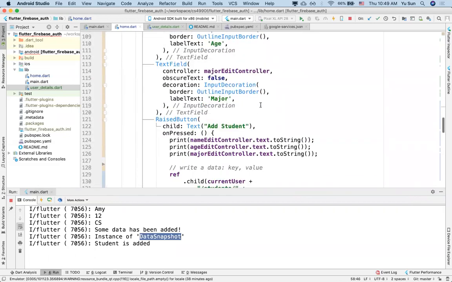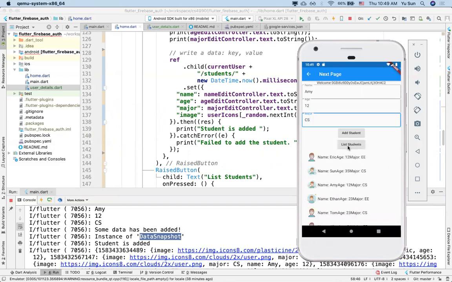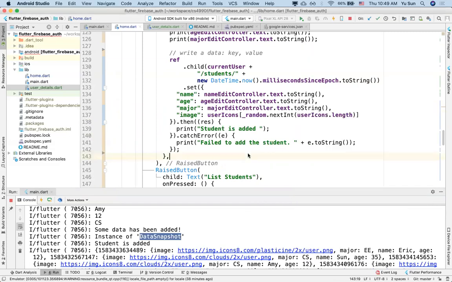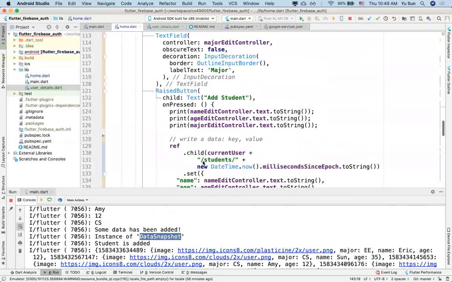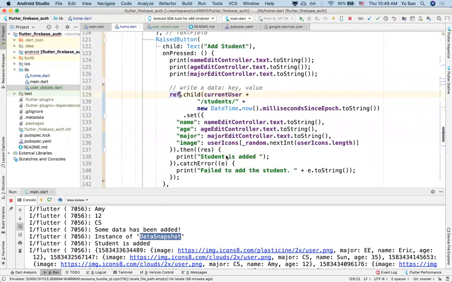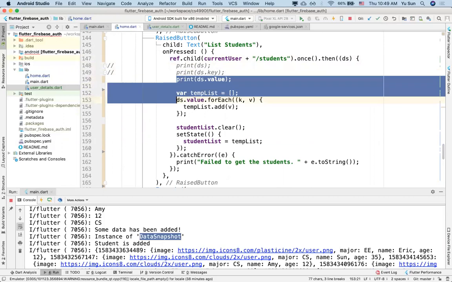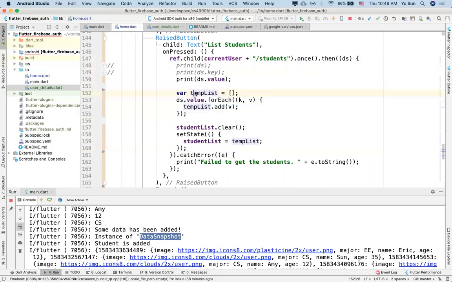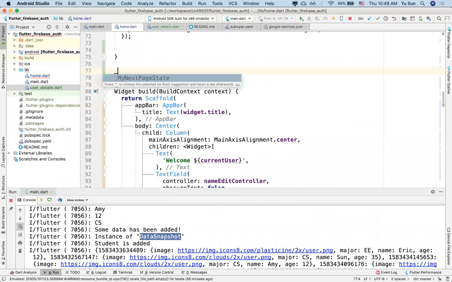Now, remember, one thing we want to do is anything got changed, I want to refresh this part here. Right now you can only do that manually by clicking on this button here to list everything. However, now I can just do that automatically. So what I need to do first is get the logic, this part of the logic, out of this method, so I can build something called update student list.